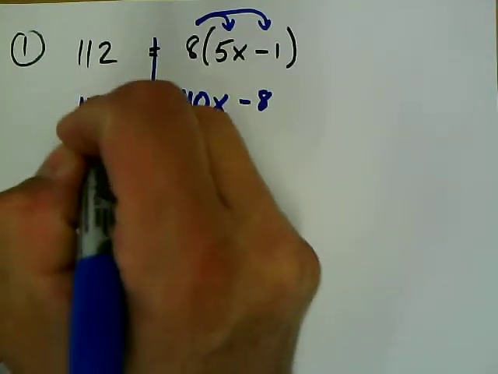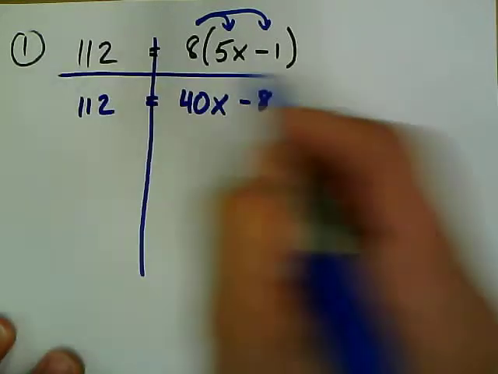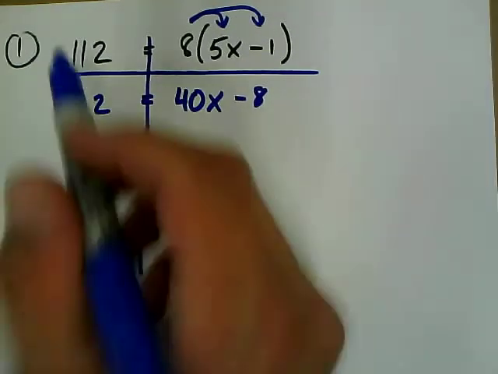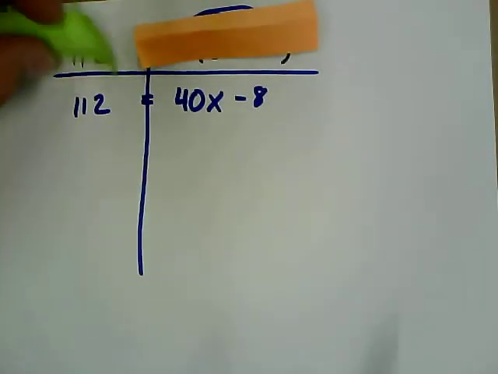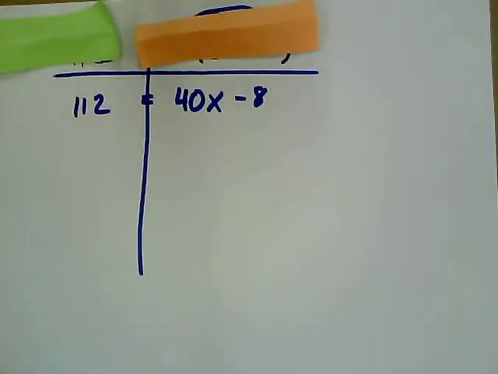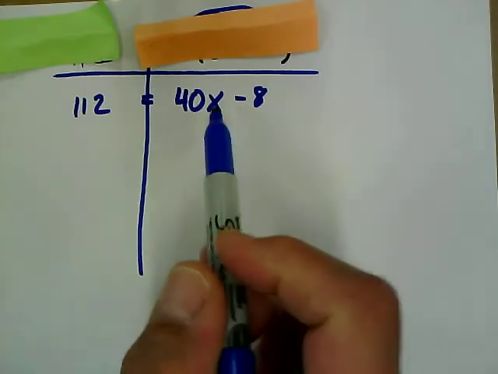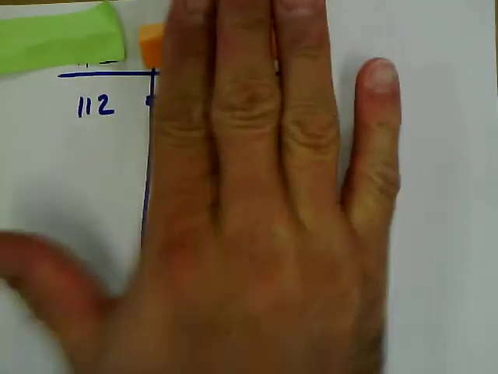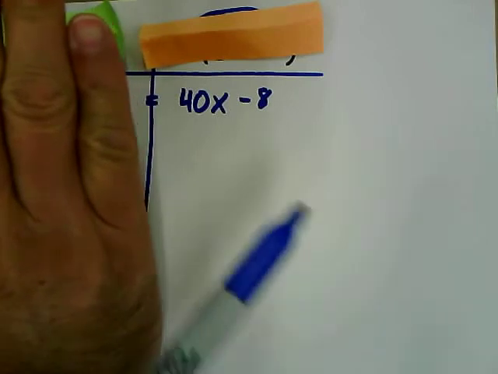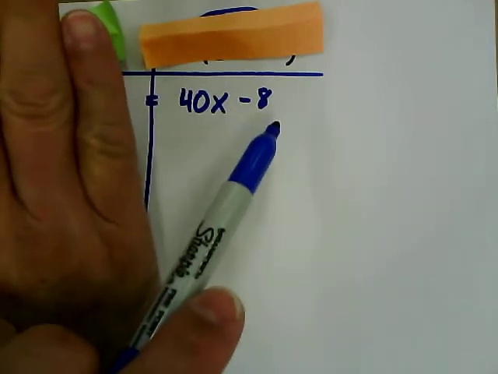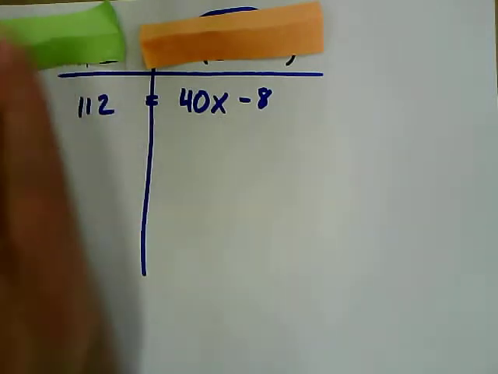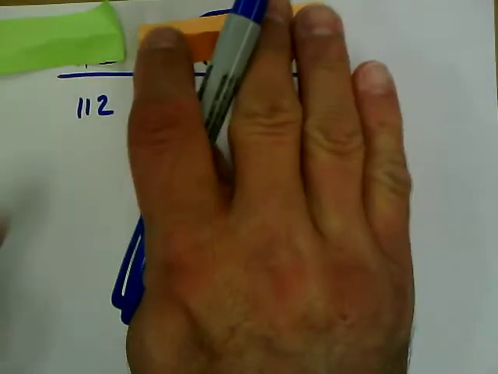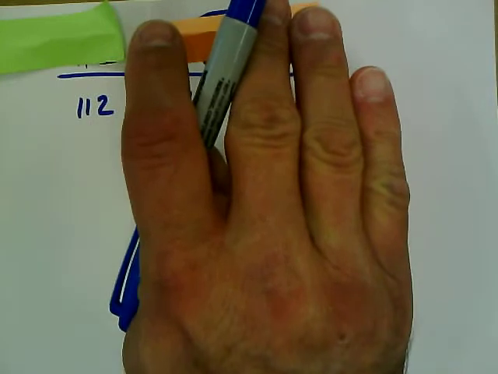We're going to bring down that 112 and the equal sign, and we forget about all that up top. It's gone. We don't worry about it. Those numbers are dead to us. We cannot combine like terms because there's nothing over here you can combine. Remember, we did that earlier in the year. That 8 cannot go with that 40 because that 40 has an x, and this one does not have an x, therefore they're not like terms. There is no variable on this side, so there's no extra variable.